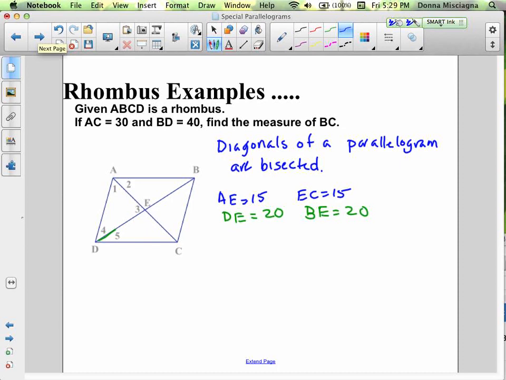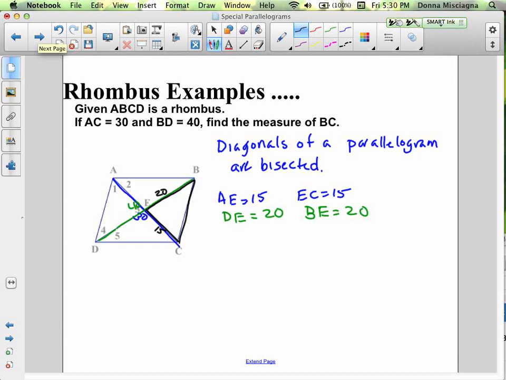I forgot what side we were looking for. But actually, it won't make any bit of difference. So here, this one was 30. That one was 40. So I'll take this triangle. The reason I say it's not going to make any difference is that all these triangles are exactly the same measure. They're all congruent. These are 4 congruent triangles. So we know that EC is 15 and EB is 20. Well, how does that help us find BC? Now just think about it. What's true about the diagonals?